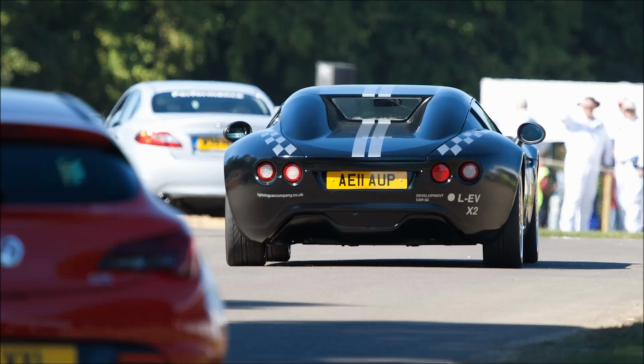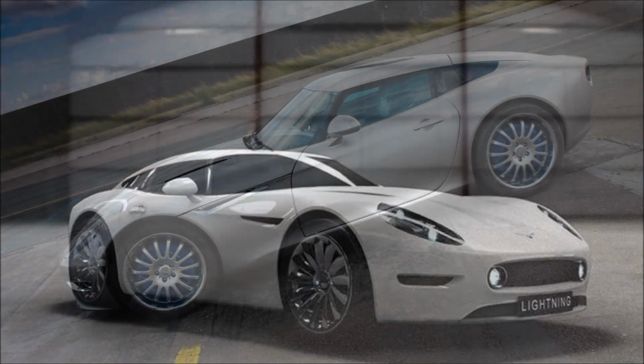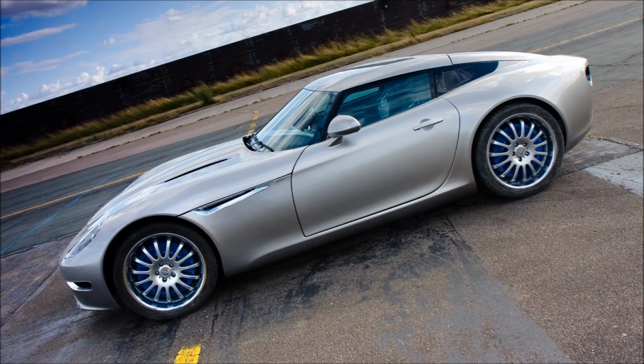Things are going pretty well so far as this vehicle goes, and this is around the kind of time that I remember first reading about the vehicle. It was around 2007, 2008. At the time, I wasn't as much into electric cars as I am now, but I do recall liking the design quite a lot and thinking that it was a cool idea to have this supercar that was electric. It wasn't really a thing at the time. And the ball didn't stop rolling, because the next year in 2009, the car attended Geneva and caused another stir. People really, really liked it.